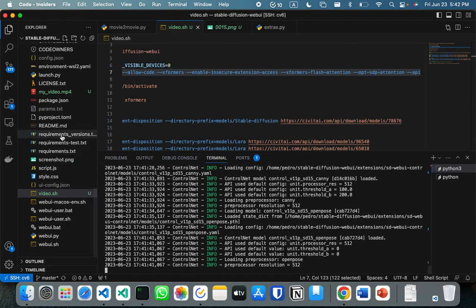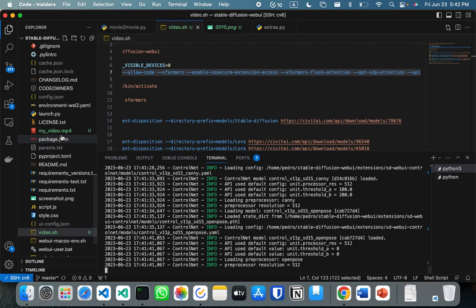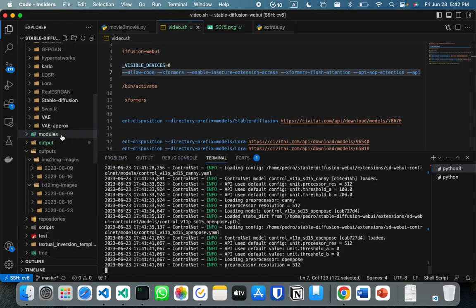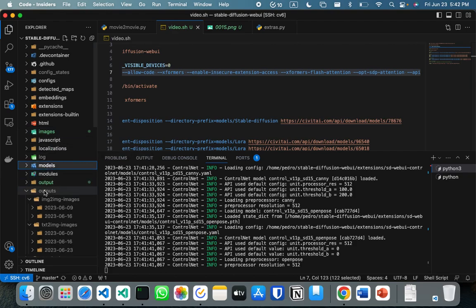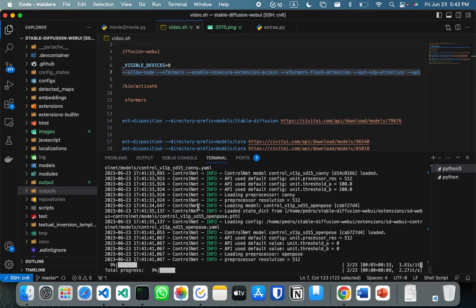I need to think of a better way, because also using the API has a bit more flexibility. Oh, it's running something. Total progress.